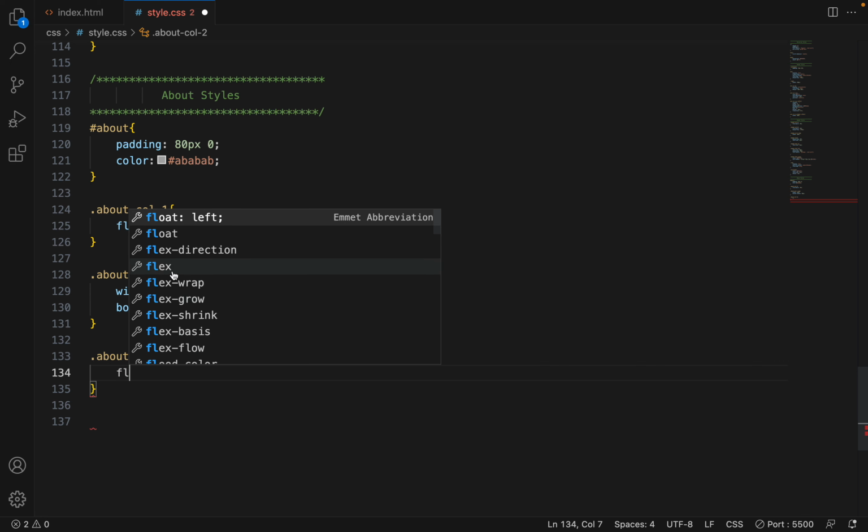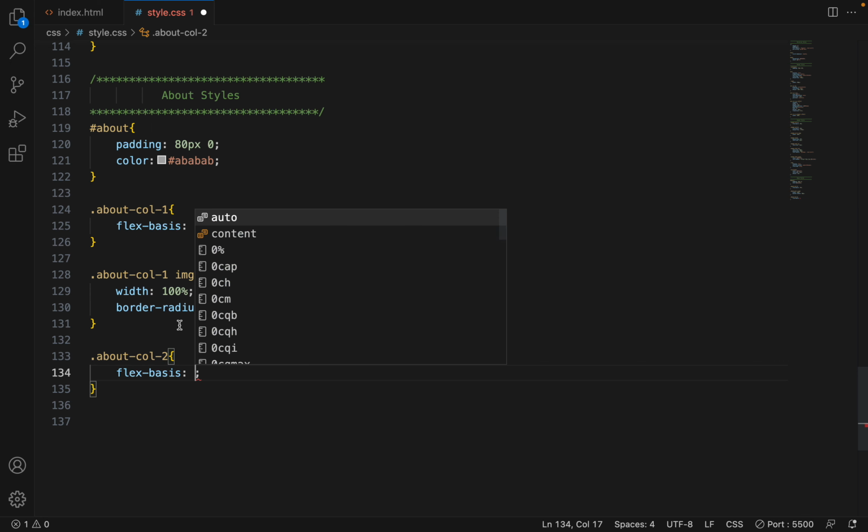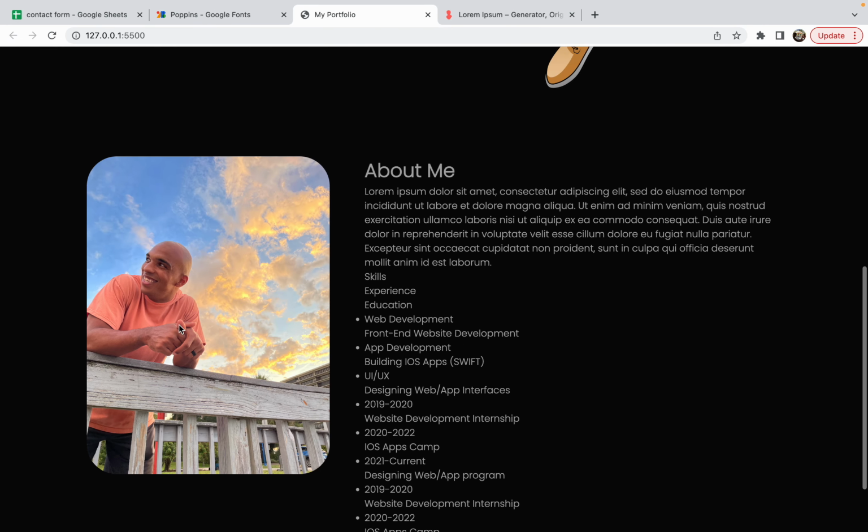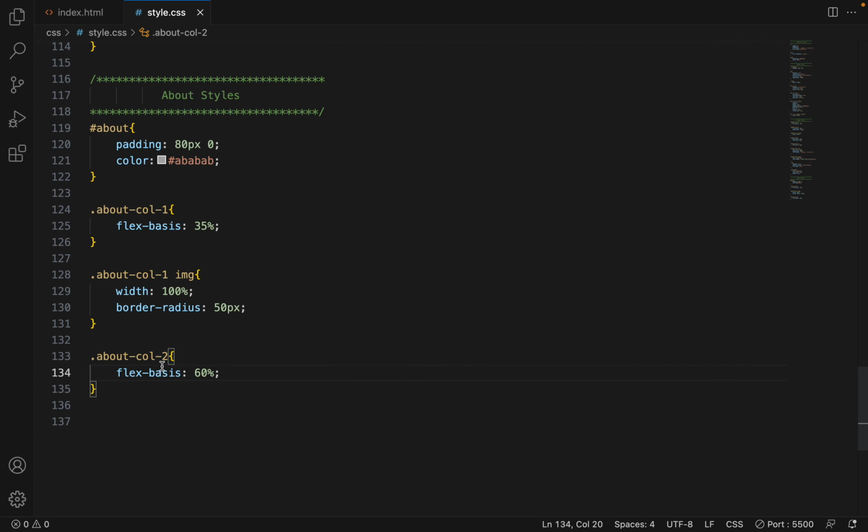And flex. And this time it's going to be 60%. So a little larger. Okay, so now you see how we got it side by side now. 60%.